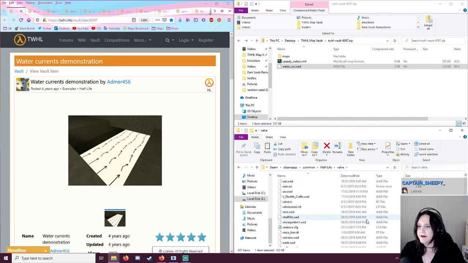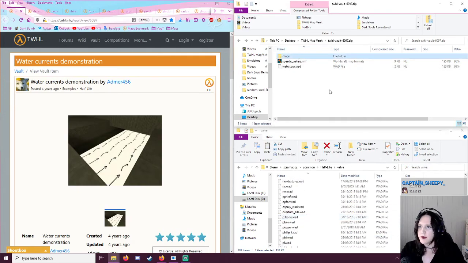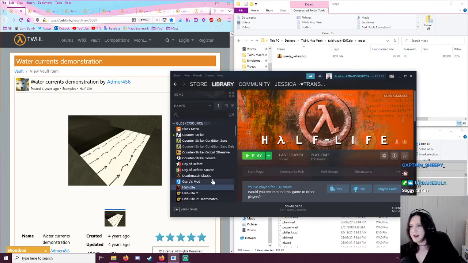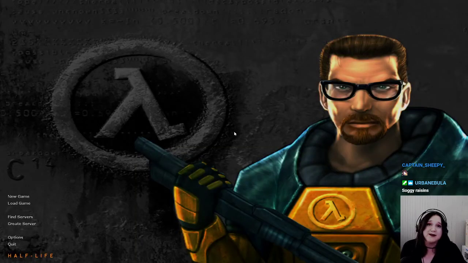Not saying the name of this. What was it called again? Speedy Waters? Speedy Waters. That is the best water theme park name. Welcome to Speedy Waters, or it could be Speedy Waters Resort. I feel like that word naturally takes place after Speedy Waters.